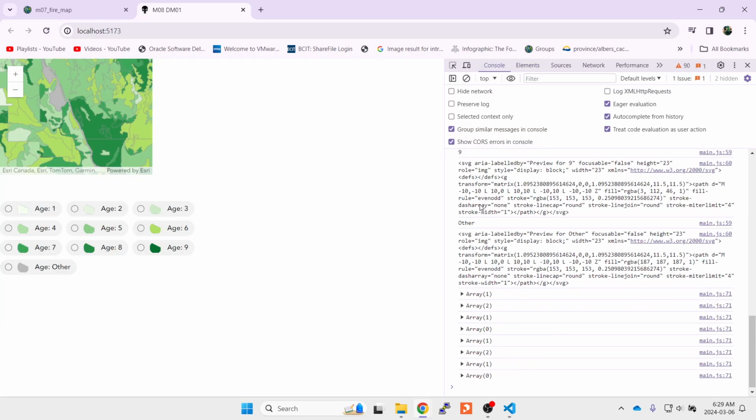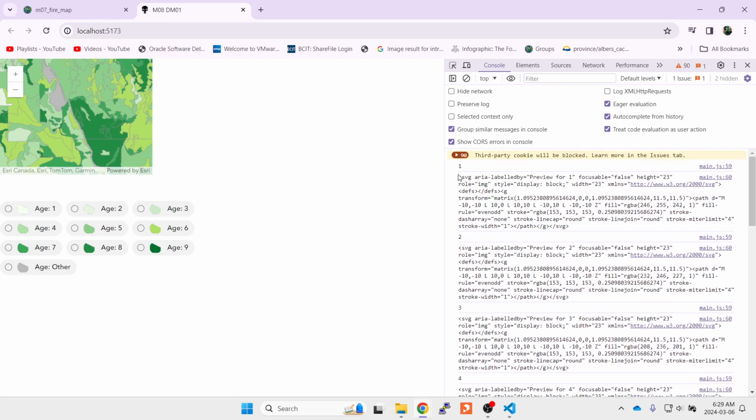And if we look at what is coming across for each chip in terms of symbology, it's SVG, scalable vector graphics. And like I said, I noticed that debugging, and I said I'm just going to throw that into the div and see what happens, right? And they showed up. So beginner's luck. Because like I said, there are lots of different ways of doing symbology. But once I saw SVG, I said, the browser can display that pretty easily. So I'll just put it in a div and see what happens.